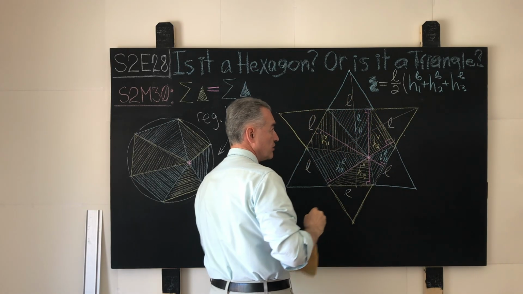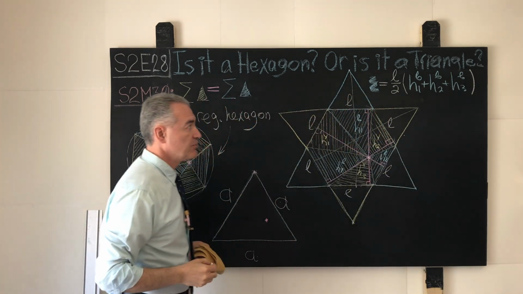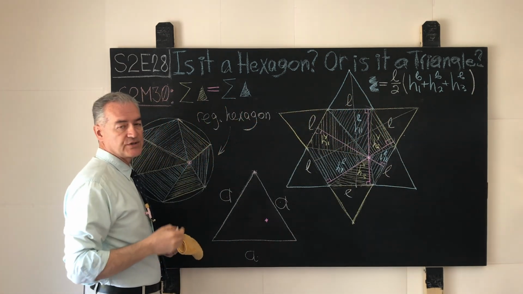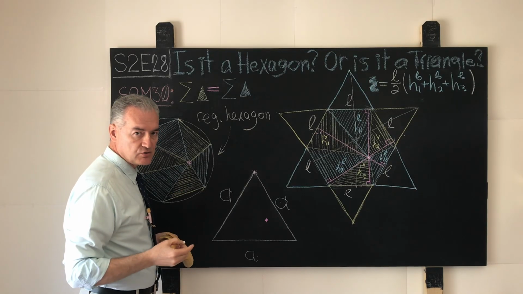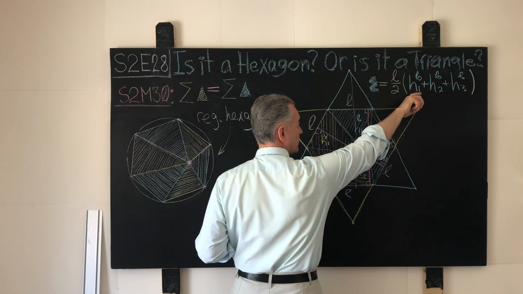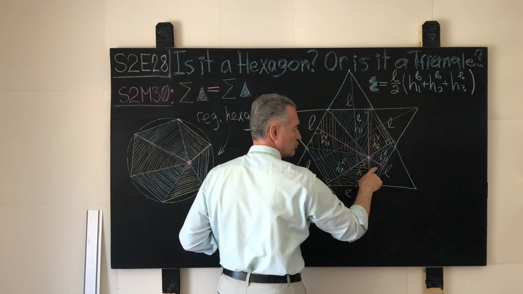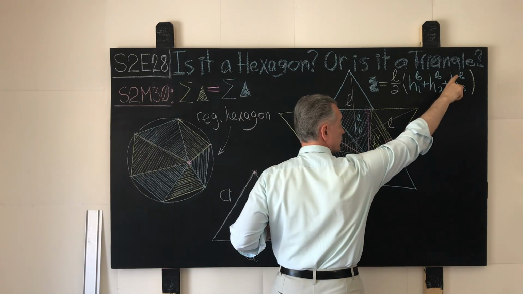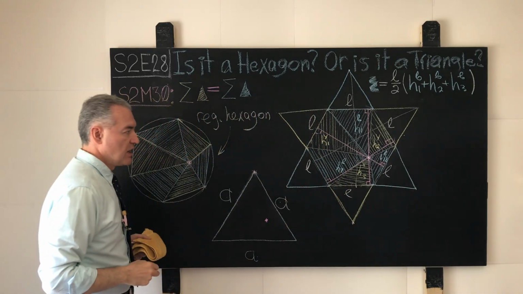This is a little bit of a tricky notation. The letter B is not actually the power, it's just a superscript that designates the color of the triangle whose height is entered over here. H1B is the height of the blue triangle number 1, H2B is the height of the blue triangle number 2, and H3B is the height of the blue triangle number 3.